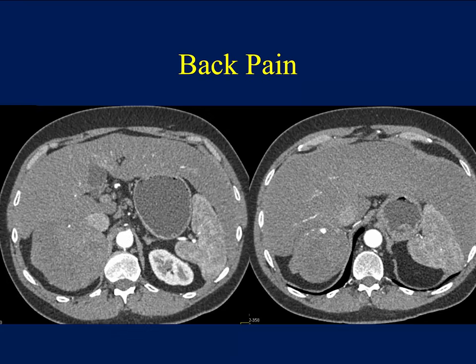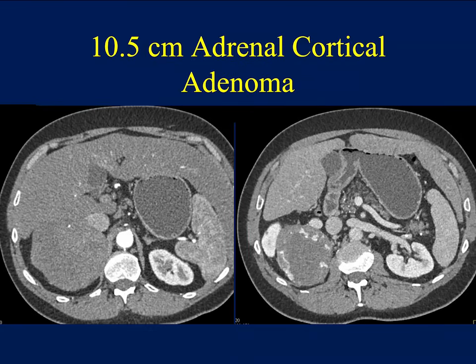non-contrast, washout values, we make it seem life is simple. But look at this case. This is a 10.5 centimeter right adrenal lesion. It's enhancing. I could have thought, well, a strange tumor like a hemangioma because of enhancement, but those are really rare. I could think of an ACC. I would worry about some malignant tumor. This was an adenoma. So again, adenomas are not always going to be easy to diagnose.